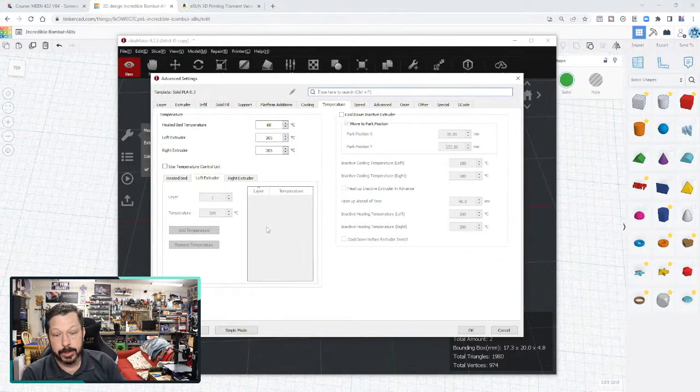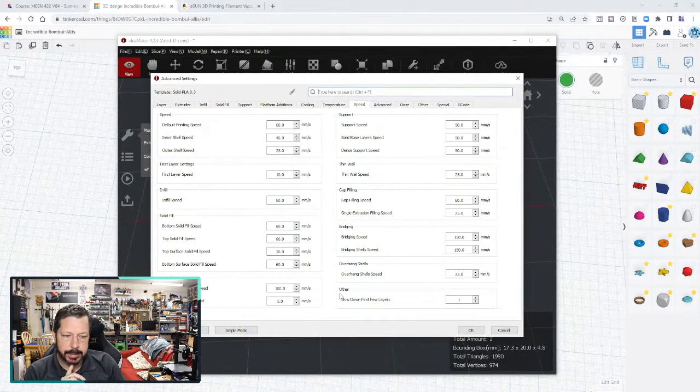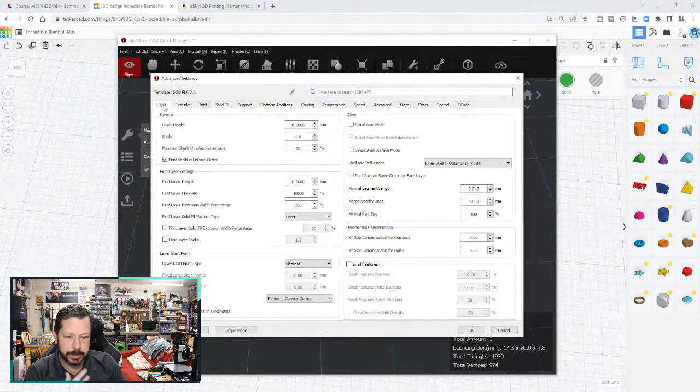It'll get more shiny and more matte at different temperatures. So you could, if you wanted to, go in here and set up these bands of temperature to get some kind of artistic effects. They don't really do anything mechanical. I guess they might make the layers a little bit stronger in certain places. I would imagine the reason you would probably want to do this, different layers at different temperatures, is to make the first couple of layers hotter so that it has a better chance of sticking. Then you've got your speeds. So this, like I said, I don't use Idea Maker a lot, but it's certainly capable. I don't feel like it gets updated as often as Cura and Prusa do, though. I could be wrong. It just feels that way.